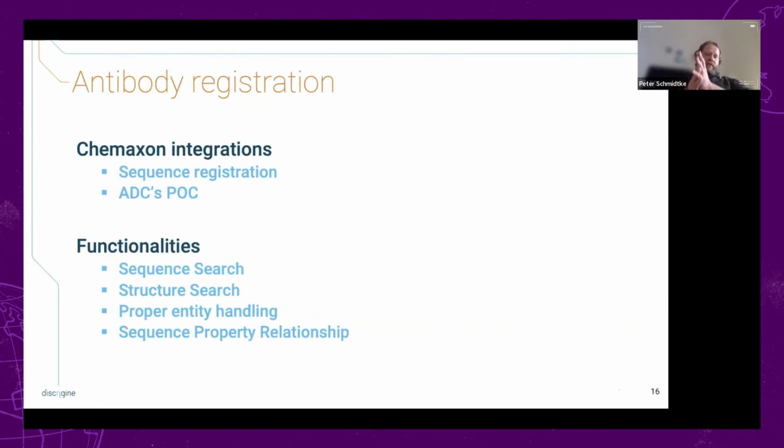On the antibody registration side, like I mentioned before, it's a little bit the same. Again, we already have some functionality on the sequence search, but this time around it would have to be changed towards the biomolecular toolkit. But in the longer run, what we are aiming for is really to enable more structure-to-property handling functionality that you would like to have when you're optimizing your sequences, or when you're optimizing ADCs, for instance.